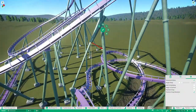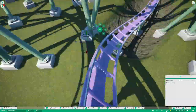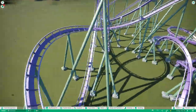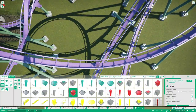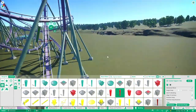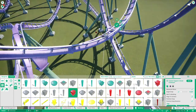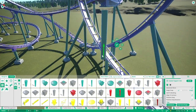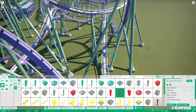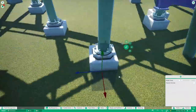Let's get back to talking about the supports. I based a lot of these supports on basically every kind of B&M I could find, and heavily on Demonen because that's the B&M I know best. I can think of a specific area of Demonen and know what the supports look like there. If I'm in doubt, I obviously Google it. Some of these supports are not like B&M would really make them. The part of the coaster that goes through the vertical loop was very troublesome — I had to move a support a little, which felt slightly unrealistic, but I couldn't do it any better.